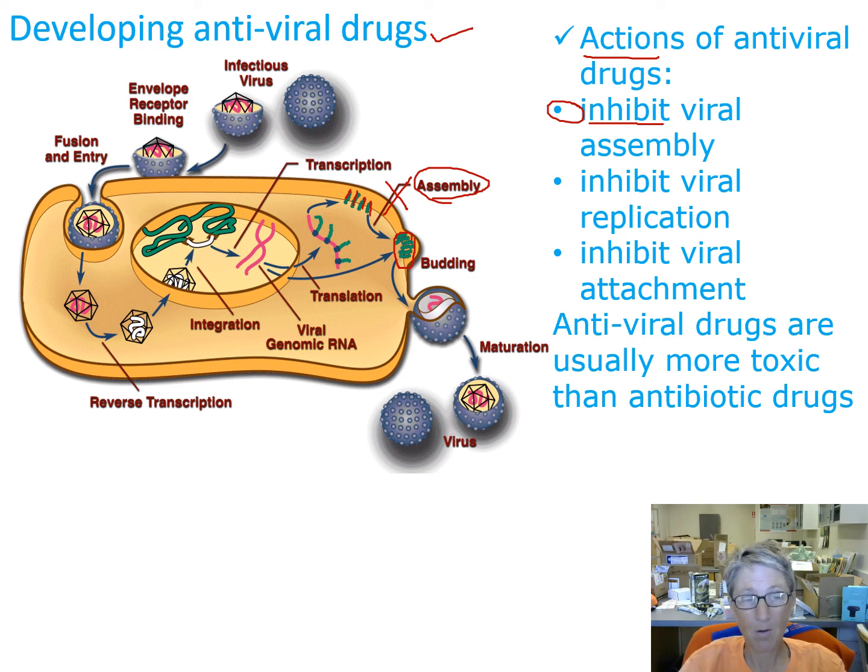So the virus, here's where the virus initially comes in. The virus has a lot of tricks to replicate its DNA, but you could inhibit that. You could also inhibit right here, before the virus even gets in, the attachment of the virus to the host cell. You could inhibit that with the drug. Antiviral drugs are usually more toxic than antibiotic drugs or drugs directed against bacteria.